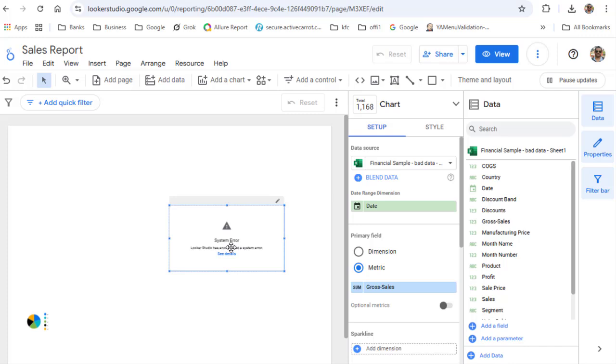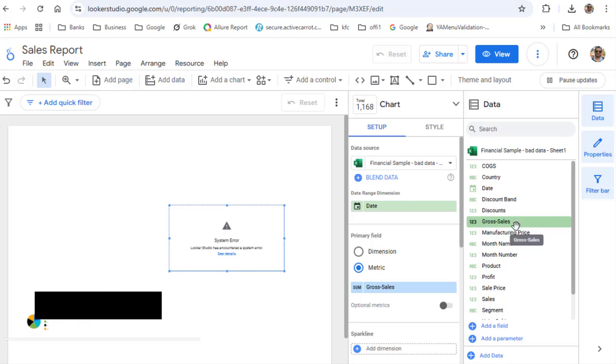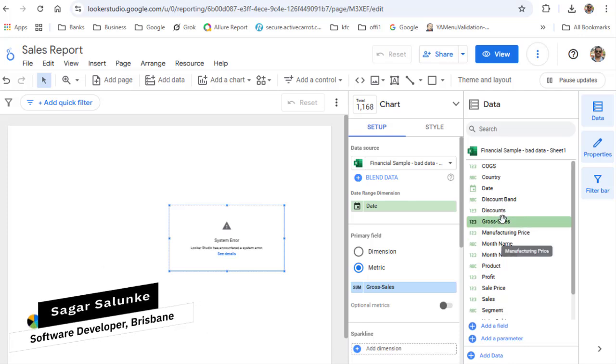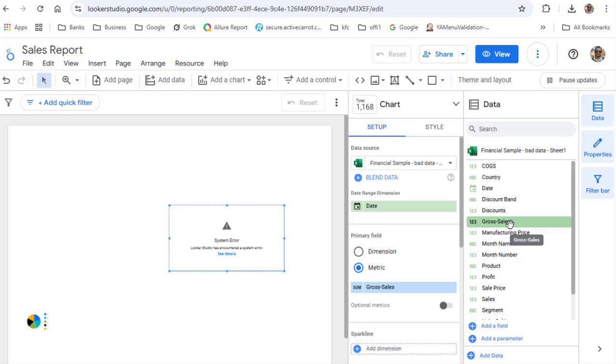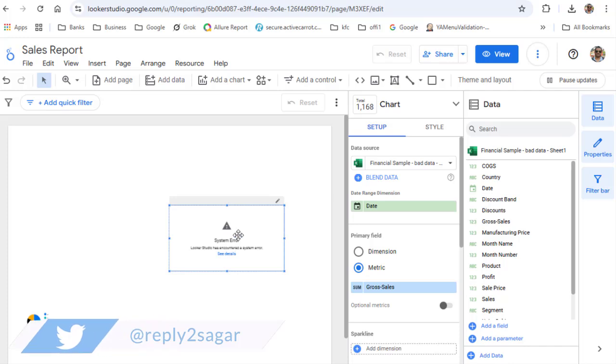So in my case, what was happening is that in the dimension there was a dash. You can see this gross dash cells. So basically, there is a restriction in Looker Studio as of now in 2025 that a dimension name or the column name of your table should not have this dash or special characters. There can be a space, so it accepts the space, but if there is a dash, it is not going to display the results. So you can see it is showing these errors.